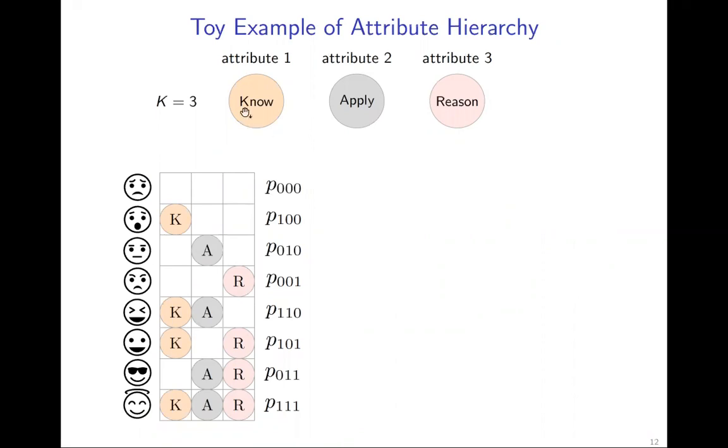So remember that there are 3 cognitive skills related to 4th grade math in the TIMSS model. There are know, apply, and reason. Since everything is binary, the 3 skills will result in 8 skill profiles listed here, 1 row per profile. For example, the first row just represents a skill profile not possessing any skills and defines a student subpopulation, which has proportion p000 in the population. And there are 8 such subpopulations. The proportion parameters are non-negative and they sum to 1.